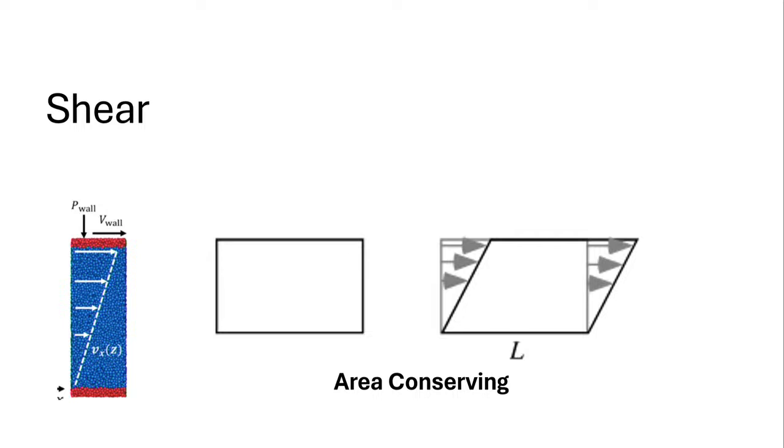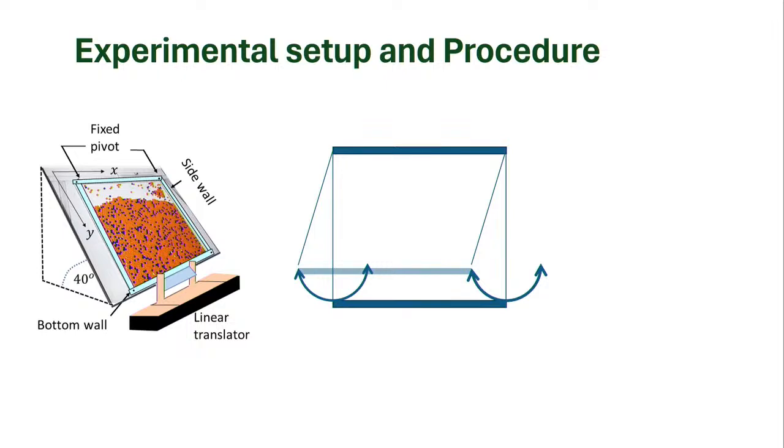Anyway, so typically for normal systems, this is a shear. Shear is area conserving. If you do simulations, it is, but practically in experiments, it's not area conserving. So this is why we have a little gap on the top. This is our experiment where you use gravity in your system. You shake these things from the bottom by moving the linear stage. So think of these two arms as two pendulums, and they're just doing this in the system.